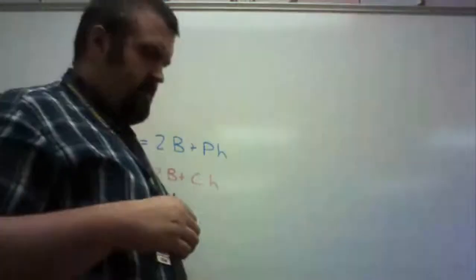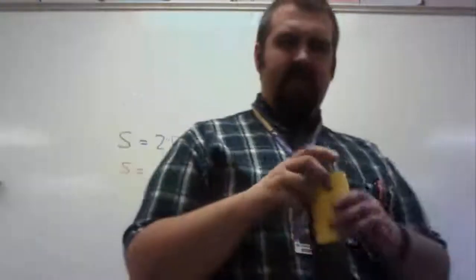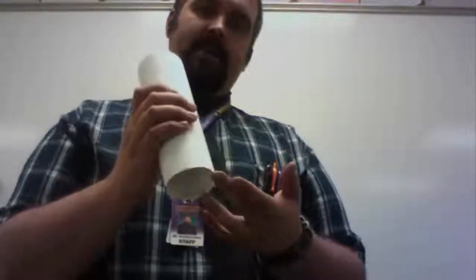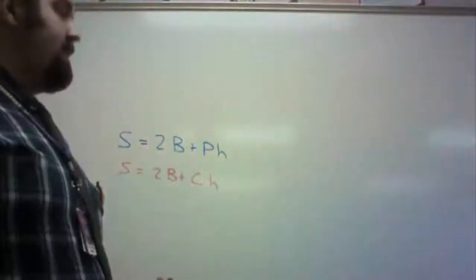But hold on. The perimeter? So how does this end up being this times the height? Well, if we think about this as a piece of paper here. If I would take a piece of paper, such as this one here, and I put it around here. Well, this distance around here is the circumference. And the height of my cylinder will be the height of the piece of paper. If I would unfurl this, what would happen is the bottom would be the circumference, and this part would be the height. So this would be essentially multiplying the base times height of a rectangle. And that's why I get circumference times height for that part.